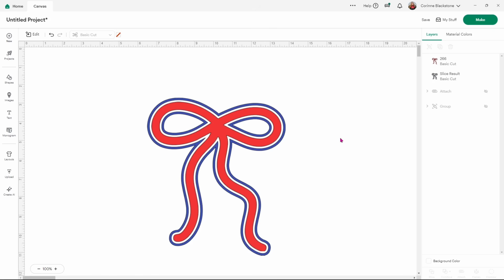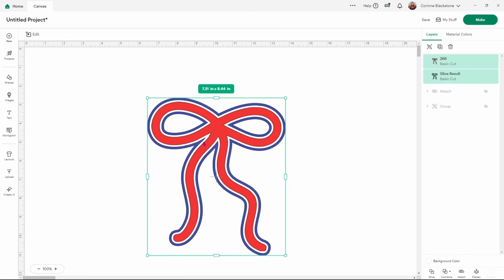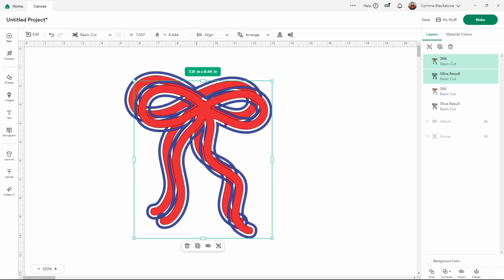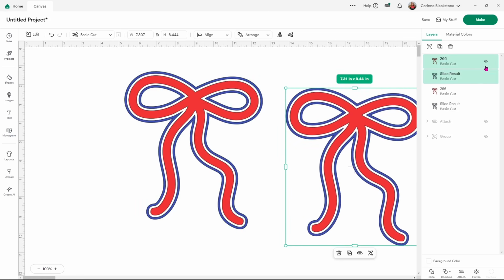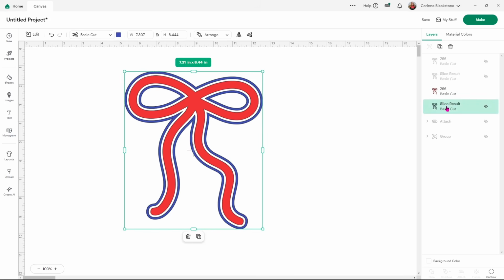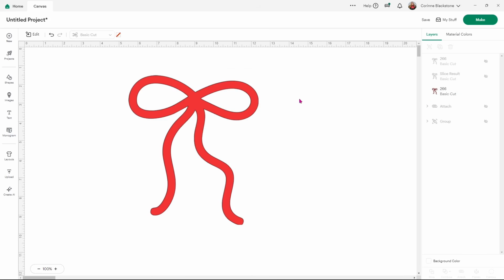But I also want to show you what could be a really fun way to use a design like this, just because I think it could be really, really cute. I'm going to go ahead and again duplicate this so that I can show you two ways that I would use to design this. I'm going to go ahead and hide the bow. And for this one, I'm actually going to redo our offset. So let me just delete that offset and we'll come back to that in 1 second.